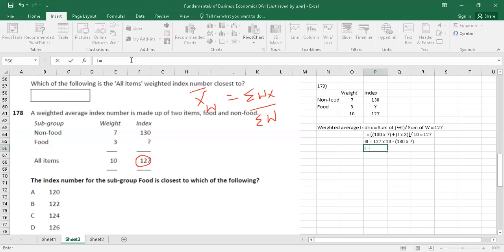So I is equal to, we have it as 120. I is equal to 120. So here the missing index 127 is the final value which is calculated. Sigma W X by sigma W, the entire thing X bar W is itself 127. So we get the missing index number as 120.